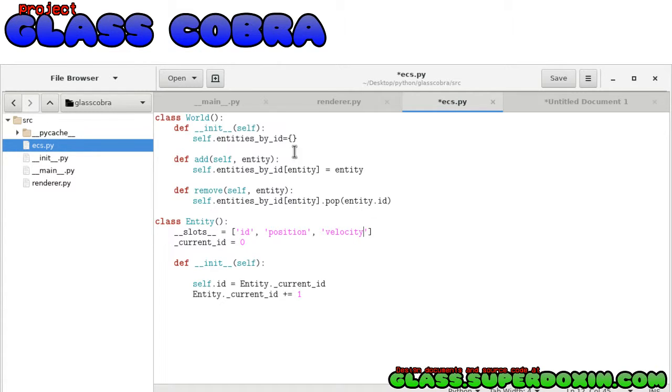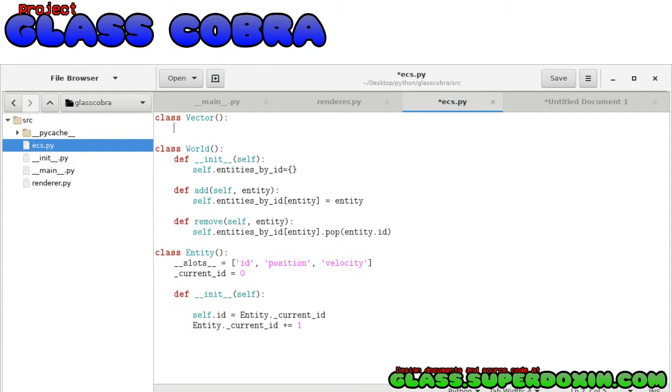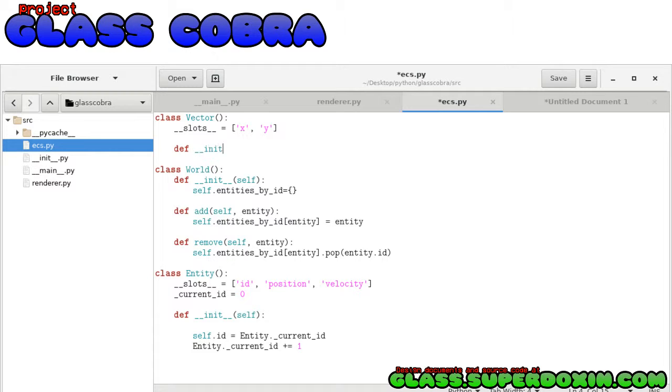Yeah, we'll want a vector class as well to store positions and such and have useful functions to operate on them. I'll also define some slots there because it'll only ever be X and Y, nothing more. Define a basic init.